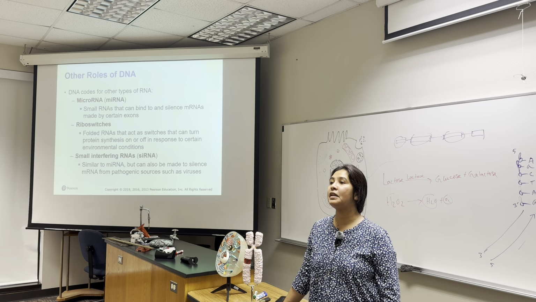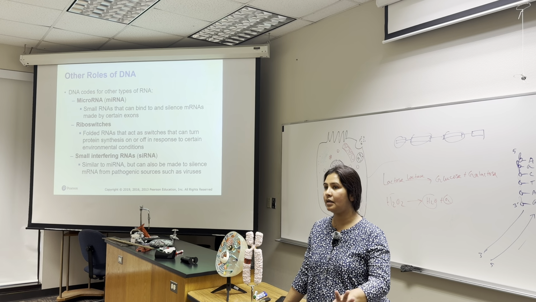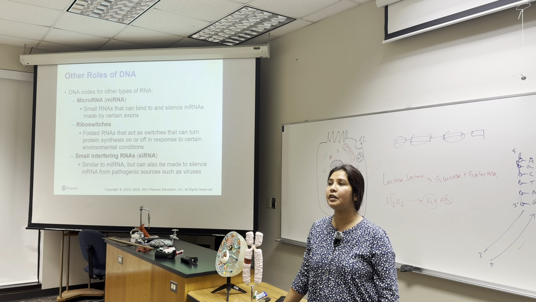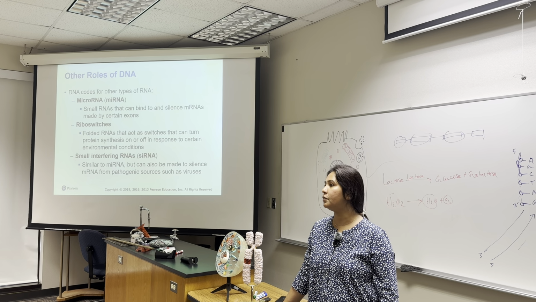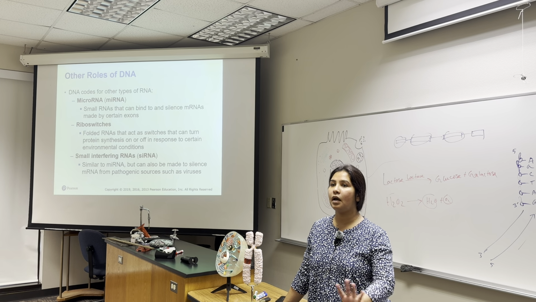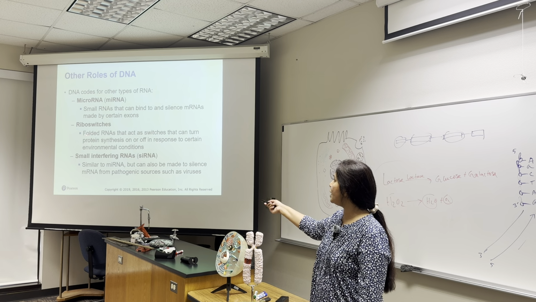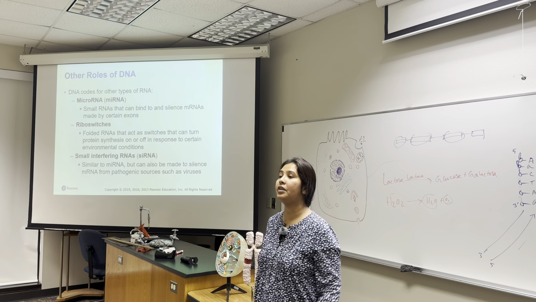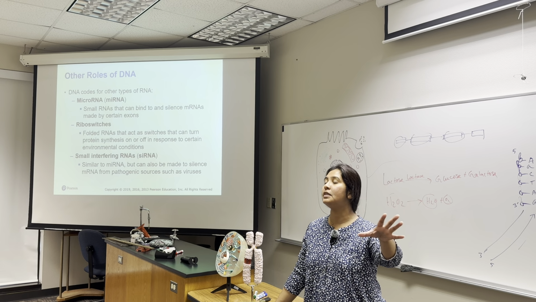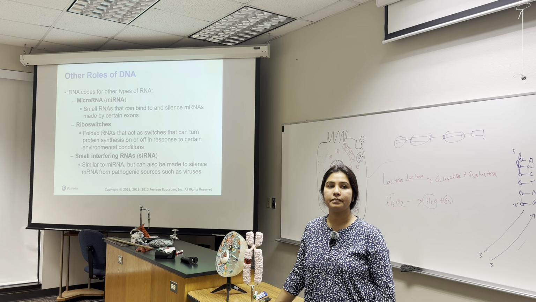Okay. For example, in your home, you cook taco. Taco is probably a good food, delicious and healthy. But what if you want to always make some fried food? Is it good for you? Not good for you. So probably your mom wants to stop making it. So that is happening by microRNA, riboswitches, small interfering RNA. They do not want you to cook that specific protein, which is probably bad for you. Okay.